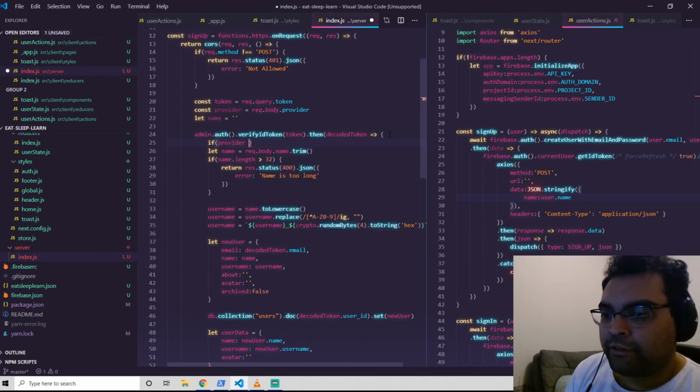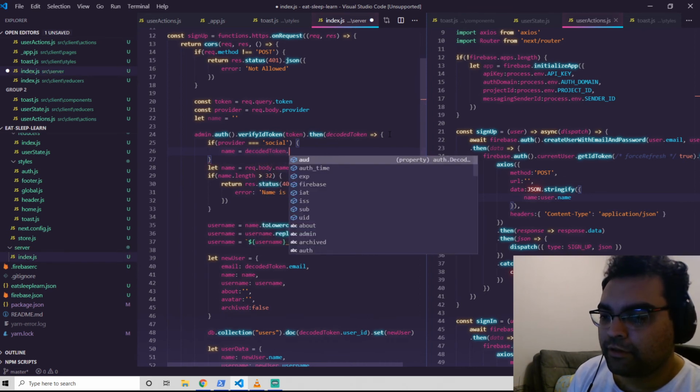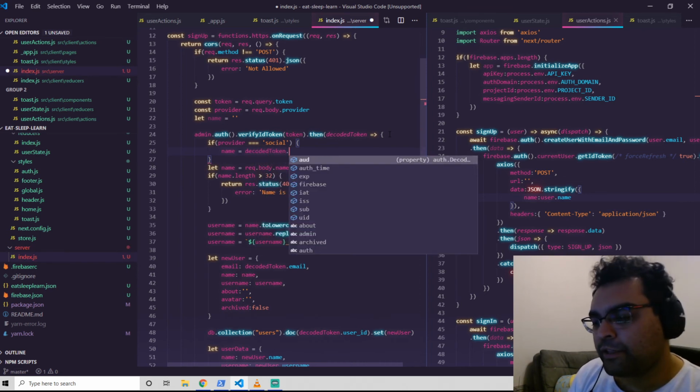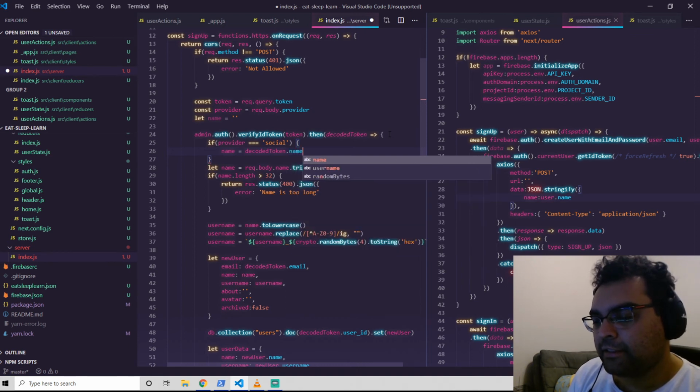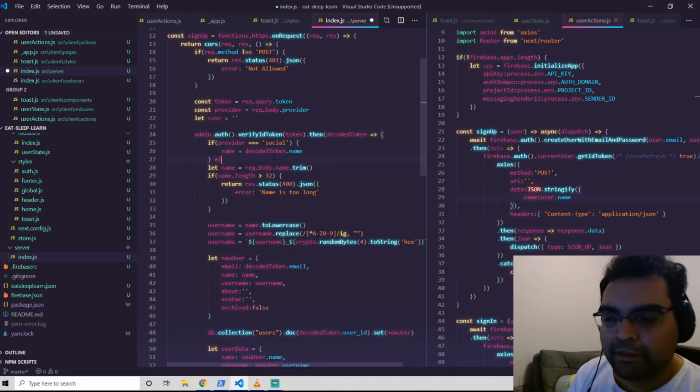If provider is social, name equals decoded token. I don't remember what the variable is there, so I will just use dot name.